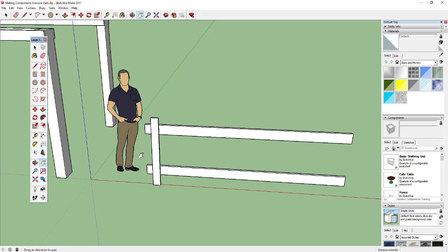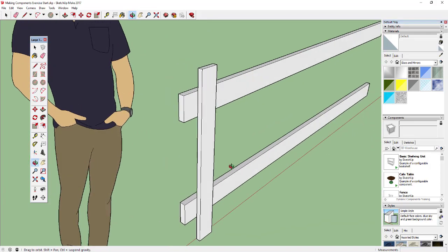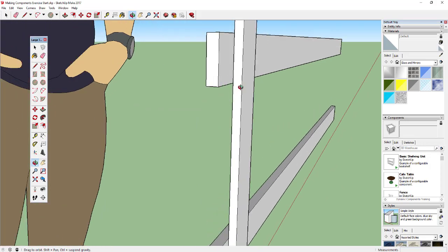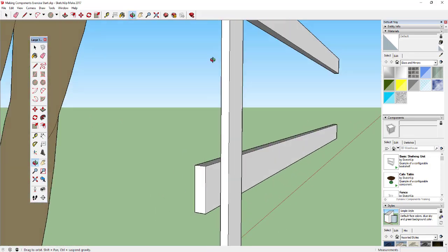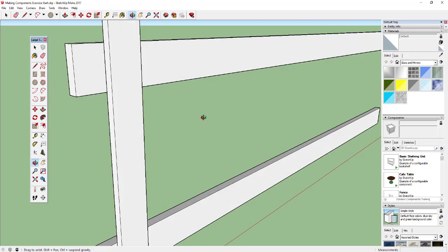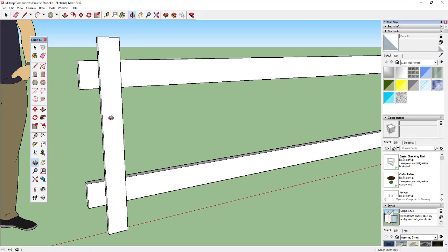The first thing we're going to do is look at our wooden slat, and we've got to check and make sure that it is accurate. This slat should be touching this panel here, and we've got to make sure that is correct. Let's have a look. It looks like it is, so that should be accurate. Now the first thing we're going to do is make this a component. So please use your shortcuts. We are going to click on this, and you can see that it's a component.